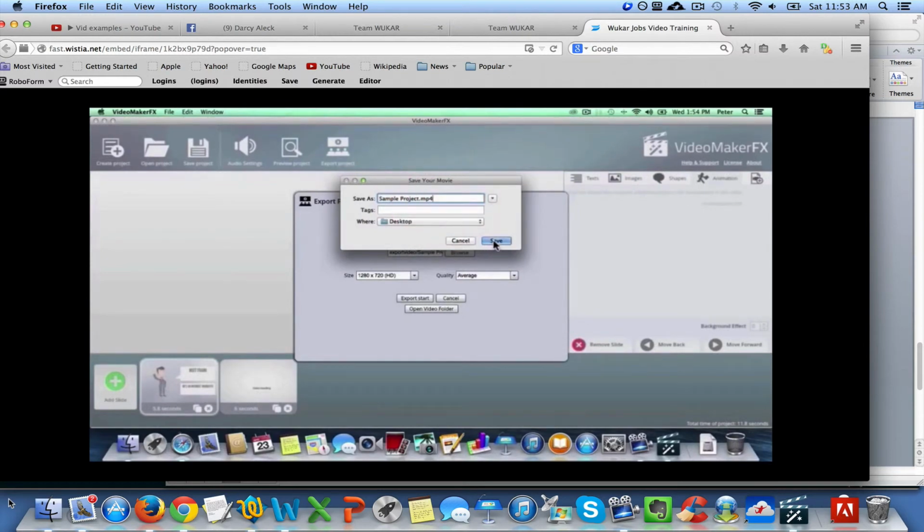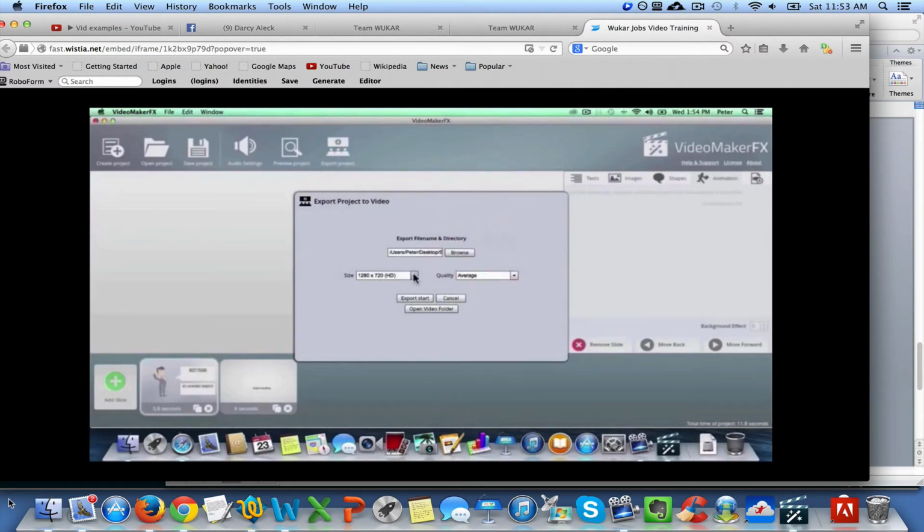So I'm going to select the desktop, press the save button. This is the best setting right here on default, HD quality video with a quality of average. You'll find that for these types of videos, you don't need the quality set up to perfect. It just gives you a good file size with this type of setting.